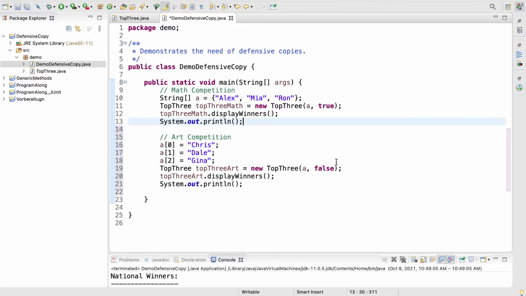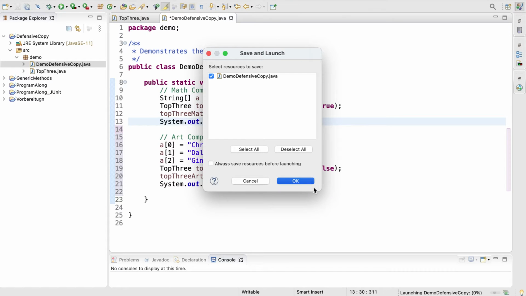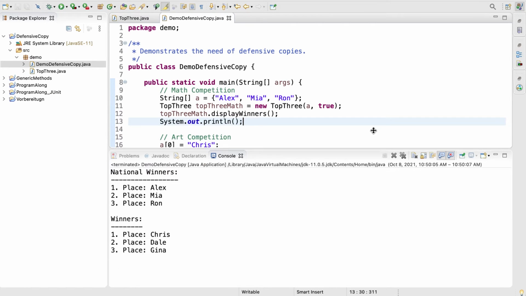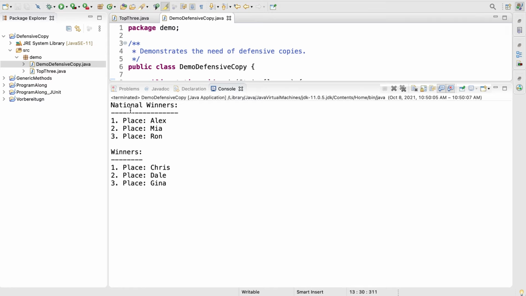No, this was not a national competition. And we're going to display the winners of our art competition. Let's run that. And you can see my national winners. Those are the ones from the math competition, Alex, Mia, and Ron. And the winners from our local art competition, Chris, Dale, and Gina. And again, everything seems fine.